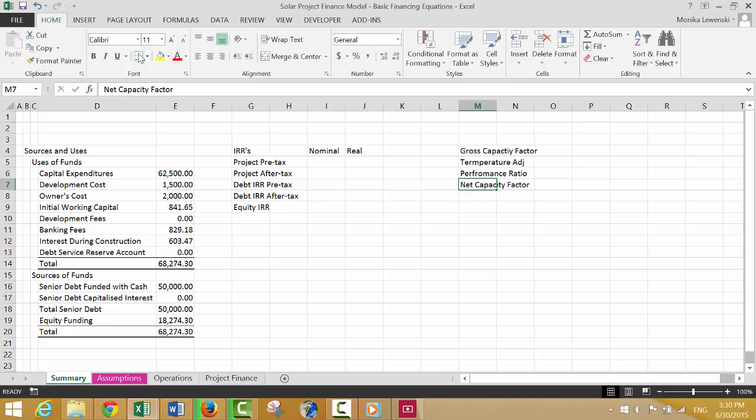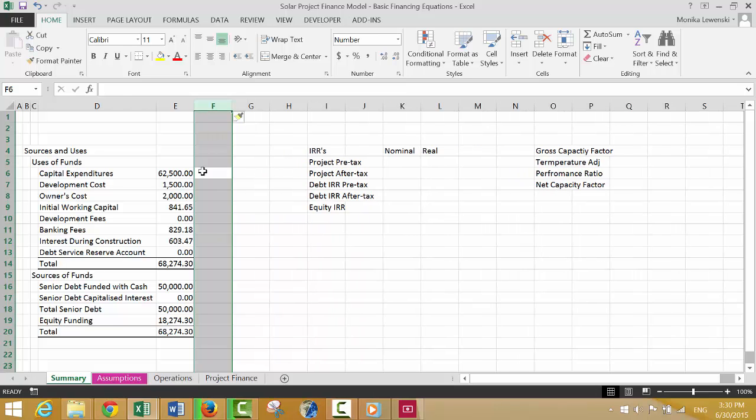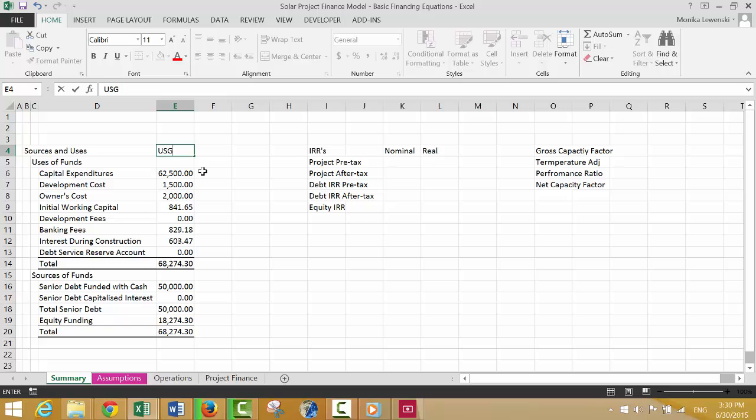Okay, and then we'll be able to push these assumptions up and down. And when we push these assumptions up and down, we can see what happens to all of the items. And we can put USD thousands here, and then after we put that, we can put USD per kilowatt, or maybe we could put percentage, and then we can put USD per kilowatt. Okay, that's where we're going.